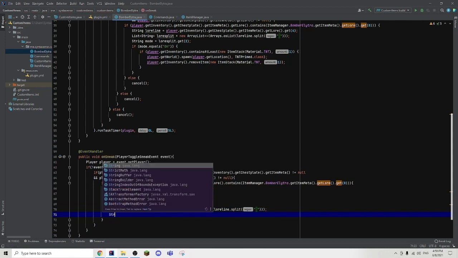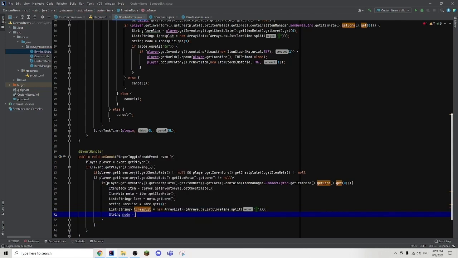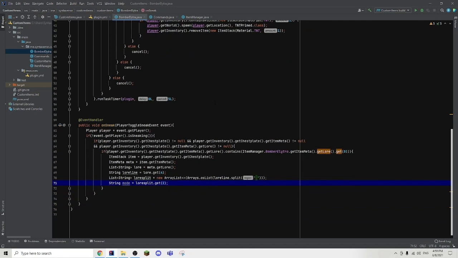Now we are going to get the mode. So String mode equals loreSplit.get, because we also counted just now where the on or off was located. Now if mode.equals on, so if the Elytra was on whenever they sneak, we are going to change it to off. Then we are going to do lore.set the fourth index, because that is where the on or off is located.